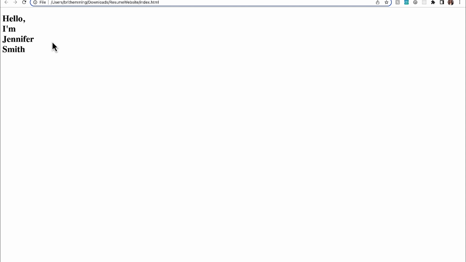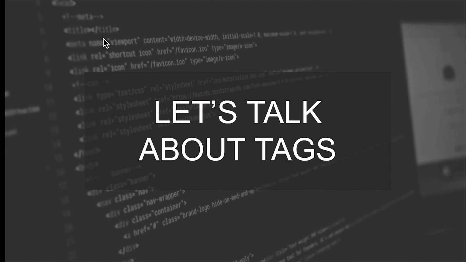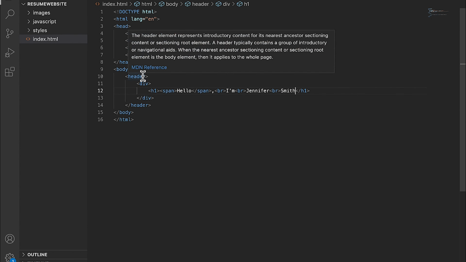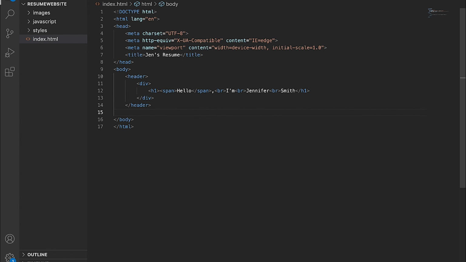Okay, that's it. We've built the first section. Now let's build the about section. So header, very top section of the website. About is just going to be a section, so we're gonna say section. I want to be able to differentiate this section between other sections on my website, so I need to give this section a special name. So how would I do that?